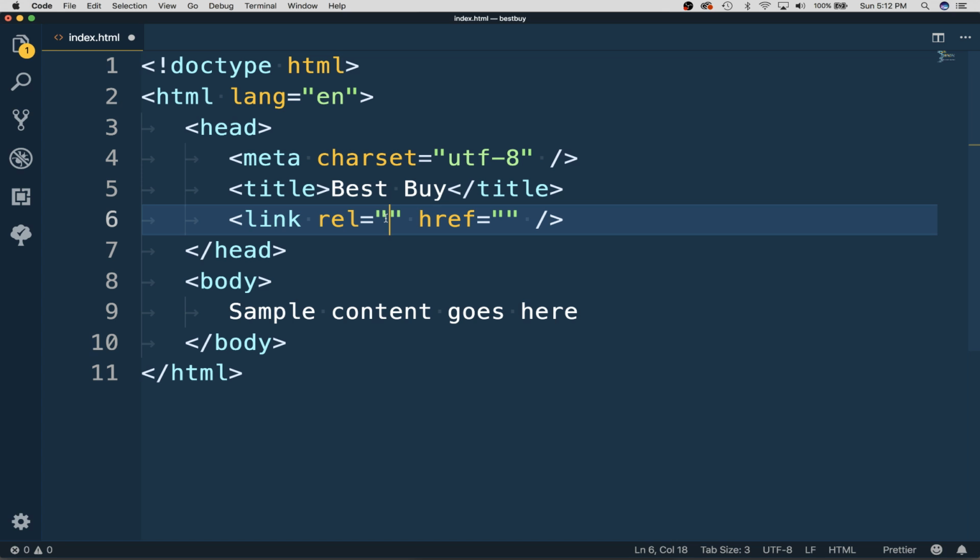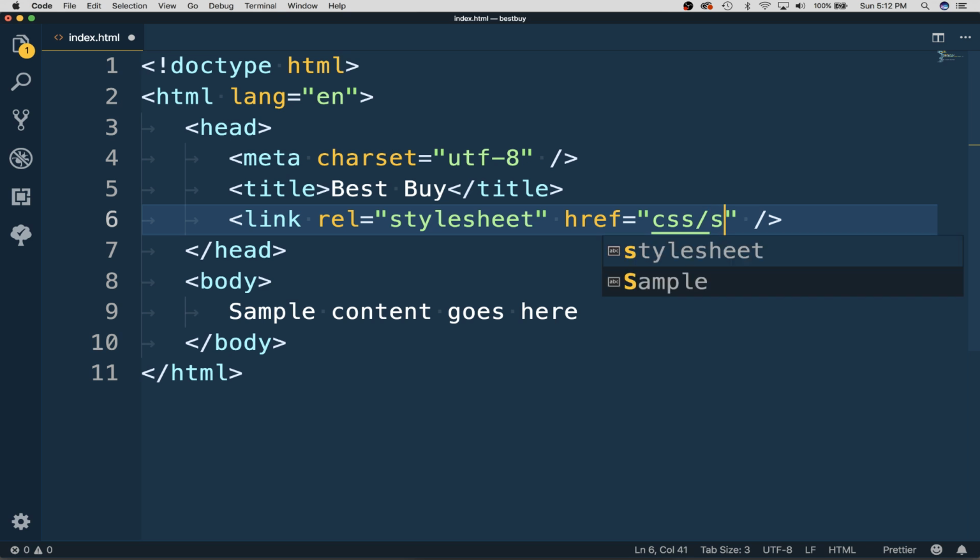Its role, what is it? It is a style sheet. And the browser will eventually be like, oh, that's right, a browser. I knew what that was. Duh. Anyways, hyperreference. Where's the file located? And what is it called? Hey, browser, please go into my CSS subdirectory and grab a file called style.css.